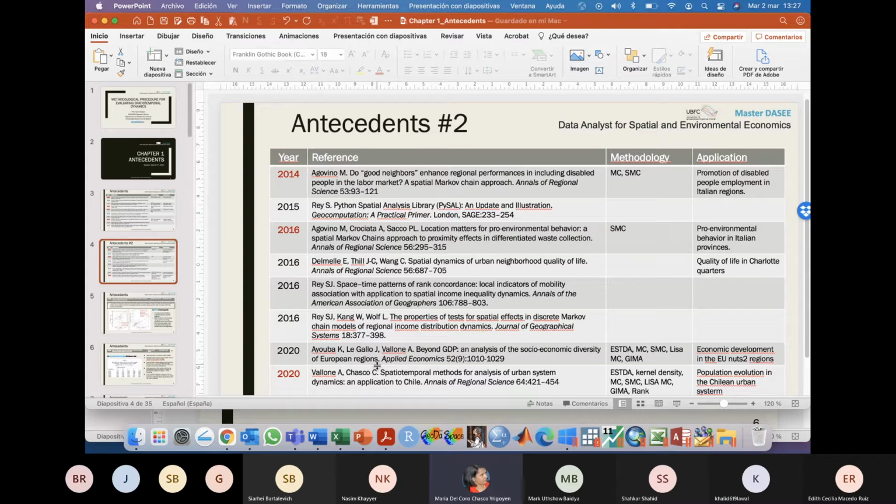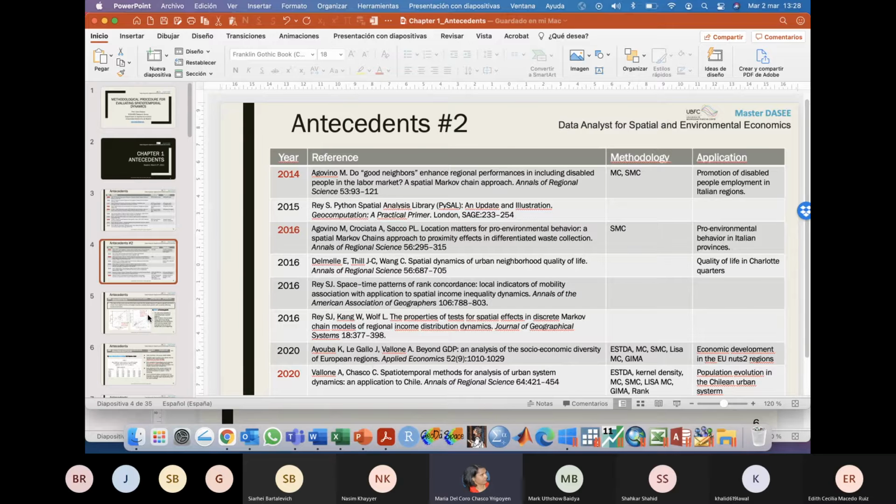Well, the concrete methods. Don't worry now because this is a very introductory session. Now I'm going to talk about Markov chains, spatial Markov chains, and certain exploratory spatiotemporal analysis, and some of you will know about them or perhaps not. But don't worry because we will go in depth in the future sessions. So this one is just to introduce something and to start explaining what they are dealing with, or the contents of these methods.